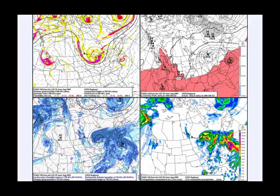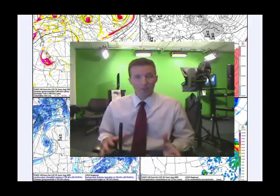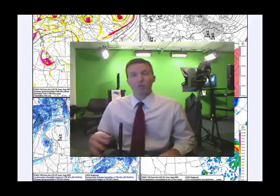But for the Outer Banks, I think we're looking at a situation where, sure, later today, especially tonight and tomorrow morning, there could be a little bit of rainy, squally weather. But at the moment, it does not look like a huge deal. Danny is a very weak tropical storm. So if you have beach plans, go for it. Just be aware there's going to be some heavy surf, some rip currents.